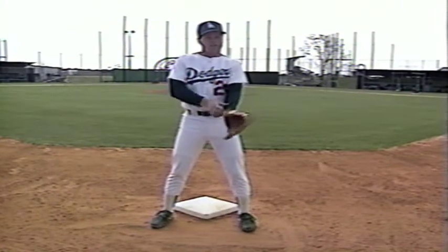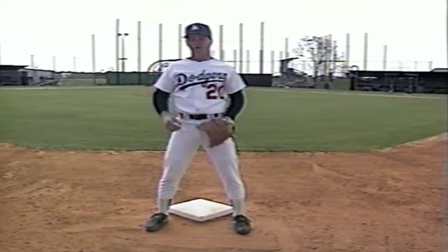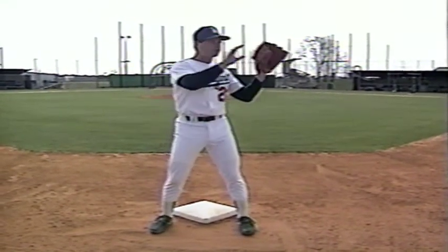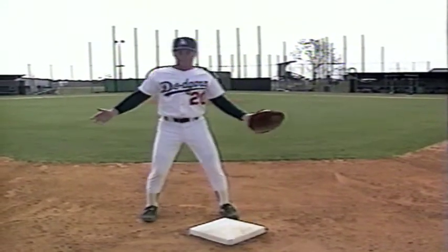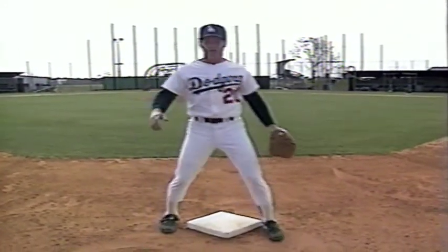Now, when we talk about taking a throw from the outfield and tagging the runner, we want to first square up with the outfielder. Square up with the throw wherever it is. We want to give the base to the runner. We do not want to step in the runner's base path. We want to give the base to the runner. Our backside will be the play.